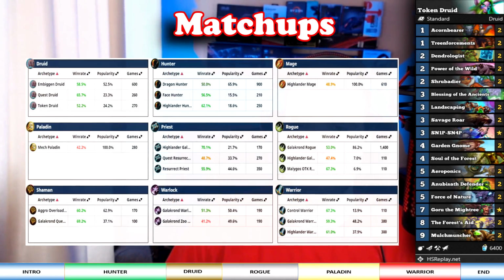On the matchups, only Mech Paladin and Gala can put a real fight against you. They can overwhelm the board even better than you sometimes, and it would be pretty hard for you to get back on it after that. The other matchups look pretty good for you though.